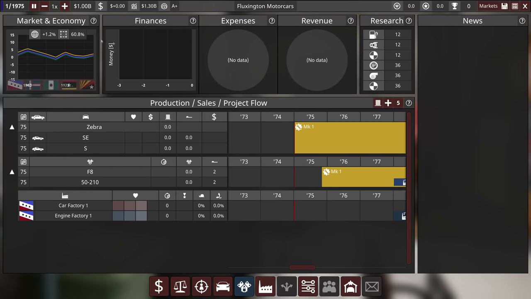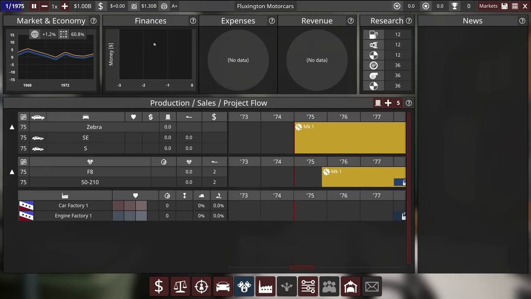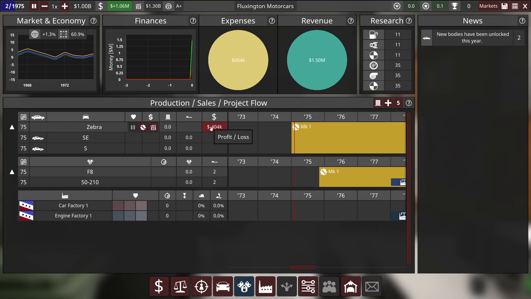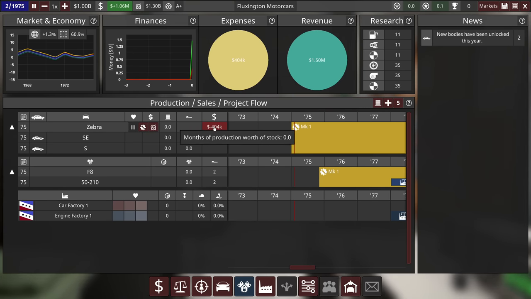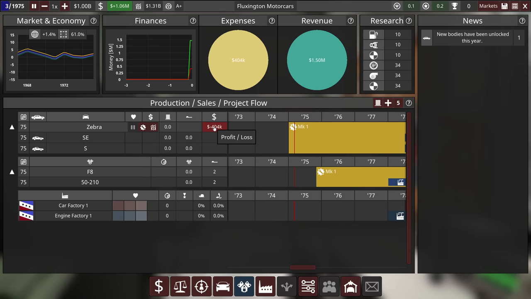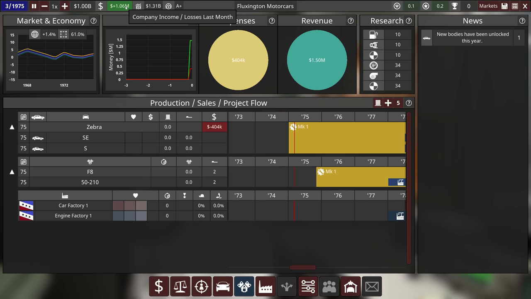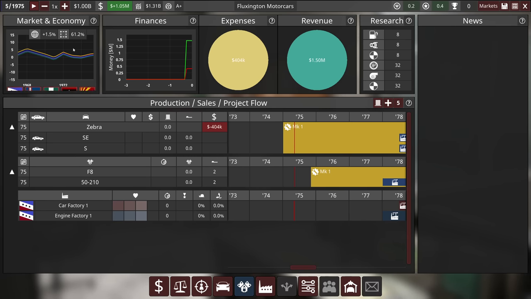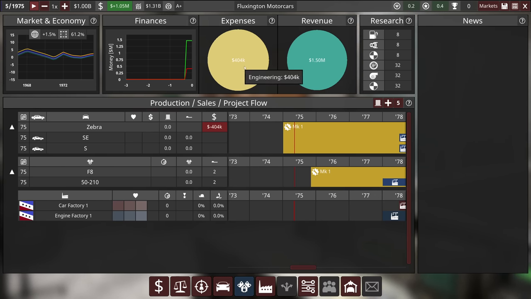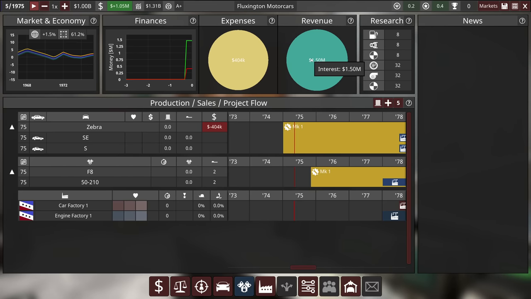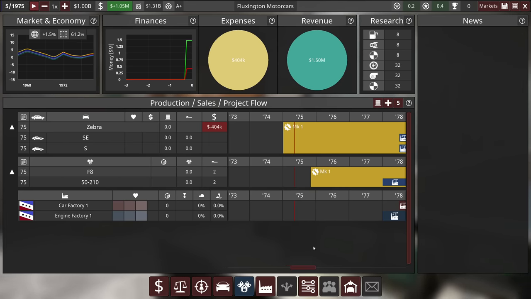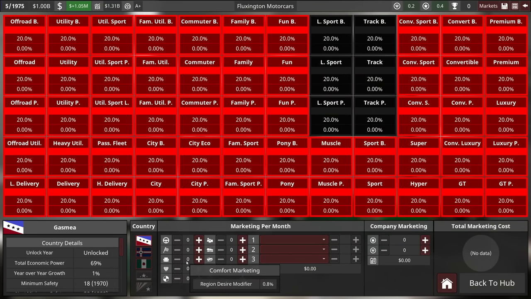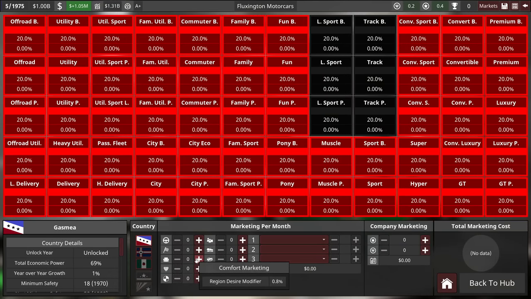So what we have to do is hit play, and we're officially going to be watching as our car goes through the months and our production continues. Currently we've lost a bunch of money, but I want to see this go through a couple months to see how this does. So I'm assuming that's 5 months have passed at the moment and we have made $1 million. Can't complain about that. That's without me marketing at all. Keep that in mind.